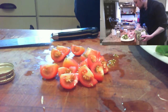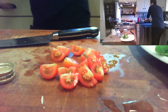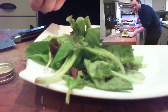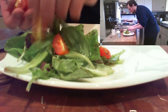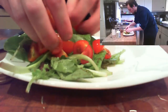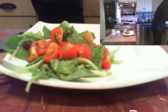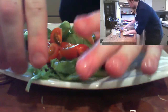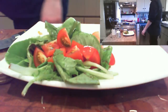I meant to show you guys. This is going to look like a crap salad. That's the name I'll give it, crap salad. So, just a salad. Yeah, let's put some things on there. Whatever. Yeah. Whatever. It doesn't matter. So, it looks like poop. There we go. That's nice.